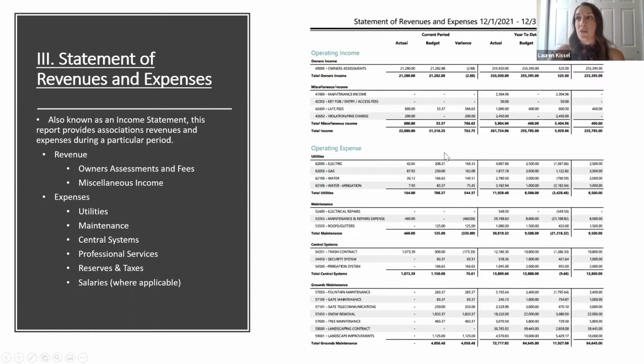So as I mentioned, these variances can be used as a really good budgeting tool. We're about to be entering budgeting season. It's very hard to believe. And we use the first 6 months of your financials in order to help forecast your expenses for the rest of the year. So for example, if you come down here and look at maintenance expenses, you can see that this association spent $2,900 in maintenance and repairs expenses, but they only budgeted $8,000.